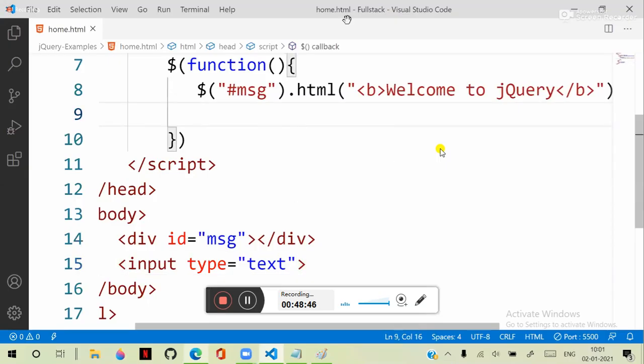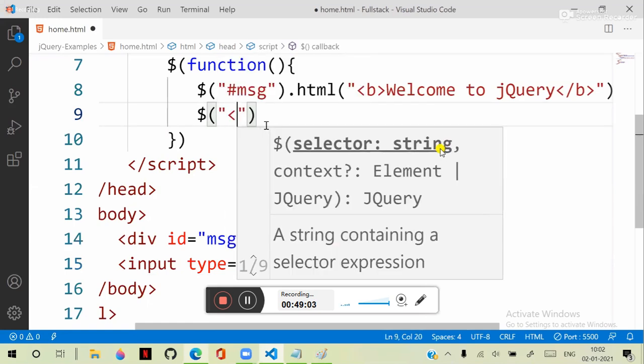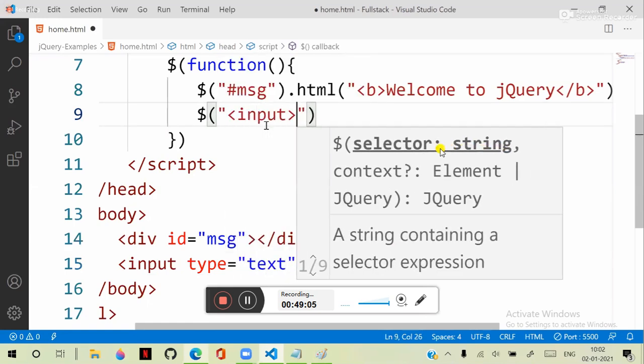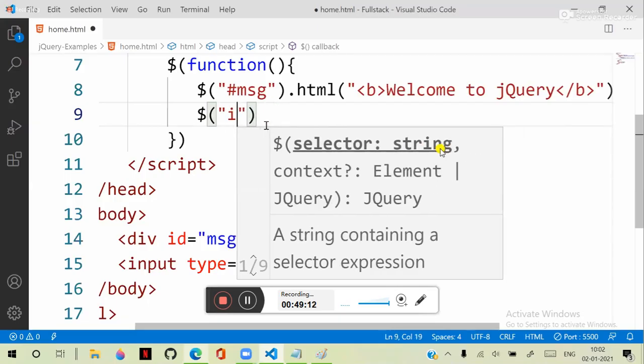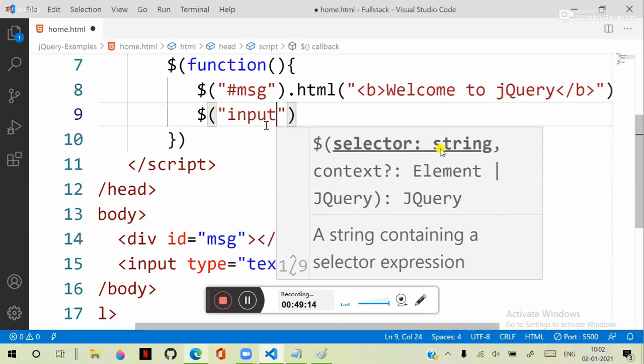What type of selector will you use? Dollar, you will write input, right? You cannot write just input; it will apply everywhere.